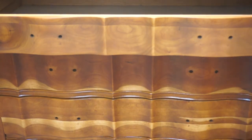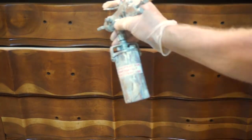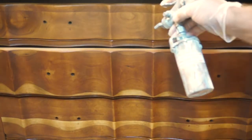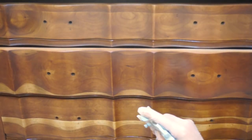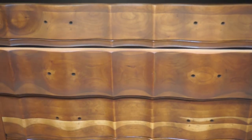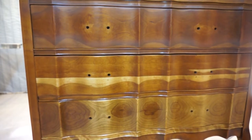wood. It's difficult to explain, but when you just mist on a color like this, it doesn't look the same as it's gonna look when you put a clear coat on, because it gets a little hazy and a little foggy, because you're almost applying an overspray, because I'm not spraying a heavy wet coat at all. I'm misting it on real softly. So it gives it a hazy look, right? It kind of deceives you a little bit, but all that will clean up when I put a wet coat of finish over top of it.